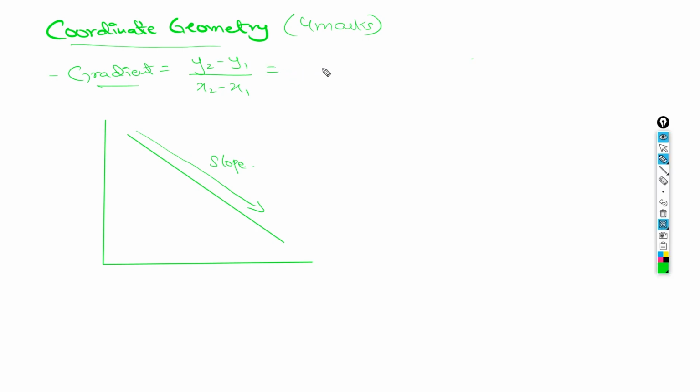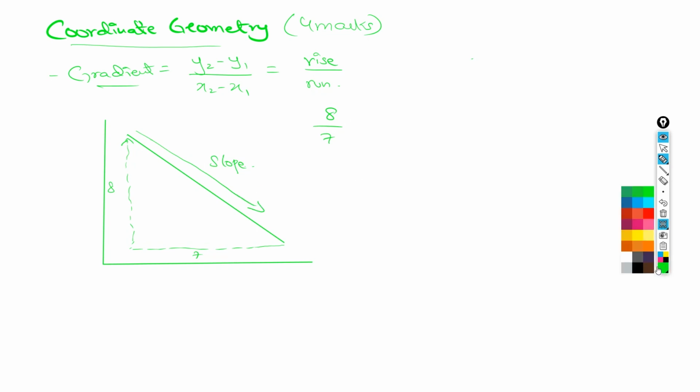There can be one more formula that you can apply for gradient, and that is rise over run. In a lot of questions, especially the questions in which you are given area and all of that, you won't be given these coordinates. Rather, you will be given that the rise is, for example, 8, and the run is, let's suppose, 7. So then what is your gradient? According to rise over run, you will have 8 over 7, very simply put as a formula. 1 point something will be your answer, that will be your gradient.